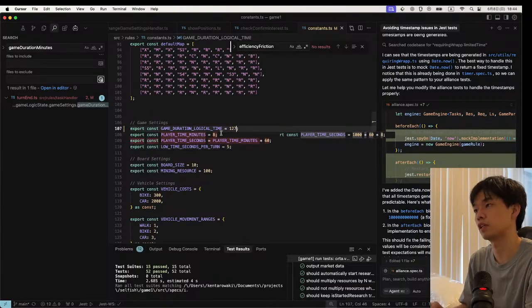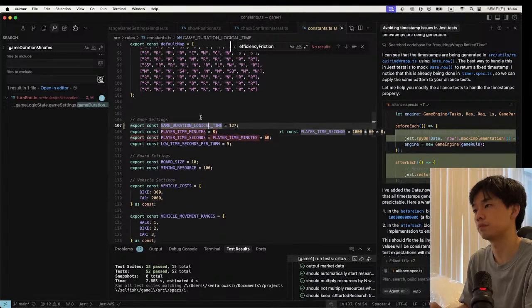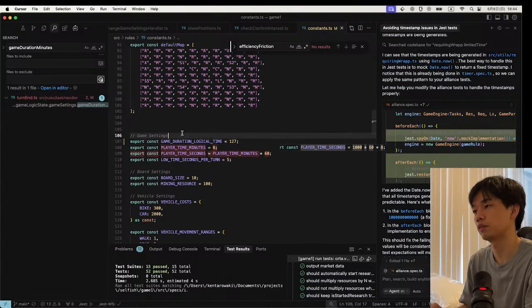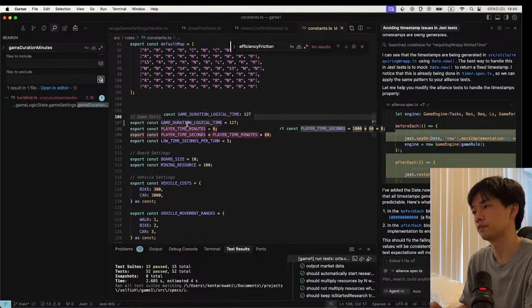This value is 7 bit. 2 to the power of 7 is 128, but the counter contains a 0, so 128 minus 1 is 127. This is the default value, and it comes from the background settings.